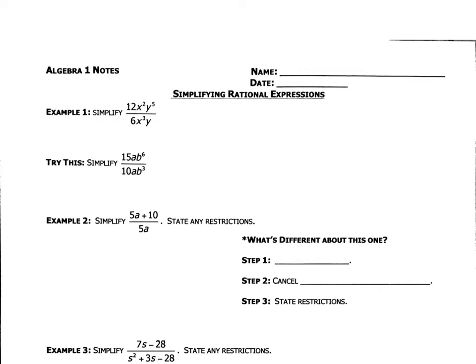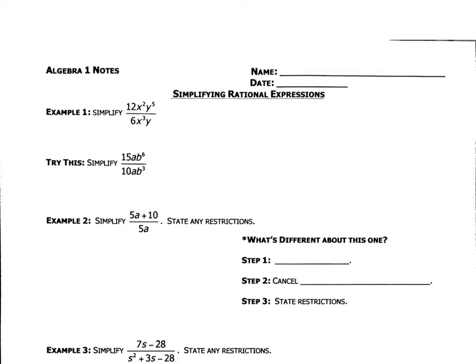Okay, welcome to our first notes in quite a while. This is our 8th and final unit on simplifying rational expressions. Now, what we're going to do is pretty much take everything we have learned this entire semester and use it all in one problem. And that, in the beginning, can seem kind of daunting. But you'll see as you go through, you'll get the hang of it.